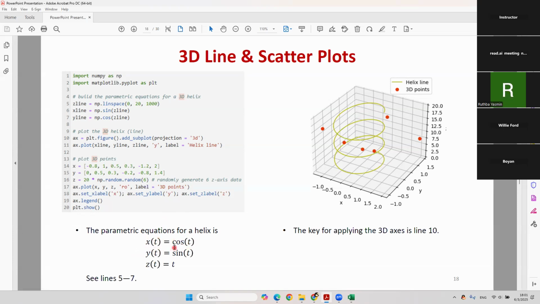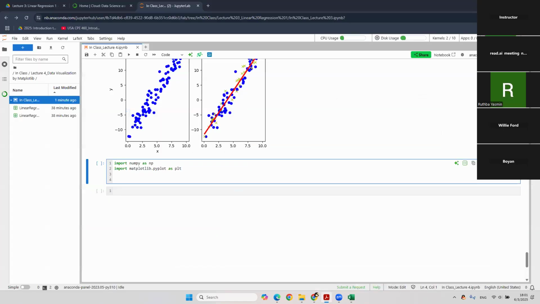So x(t) equals cosine t, y(t) equals sine t, z(t) equals t. And then we will use this inside our code to make it programmable. First of all, we will build the parametric equations for a 3D helix.